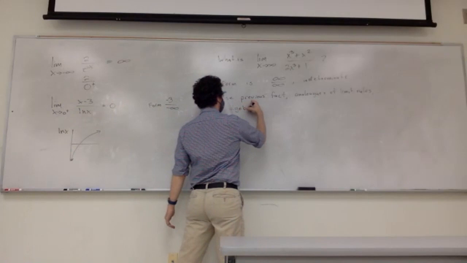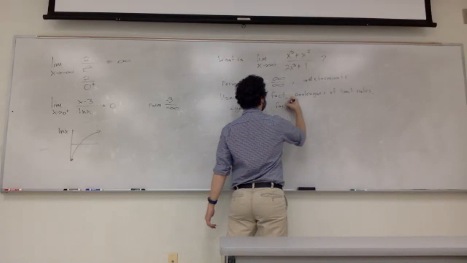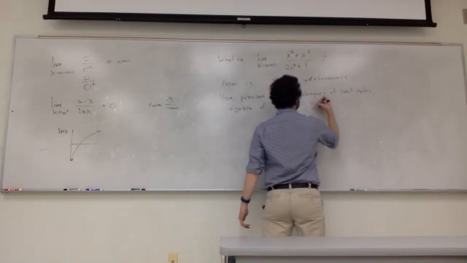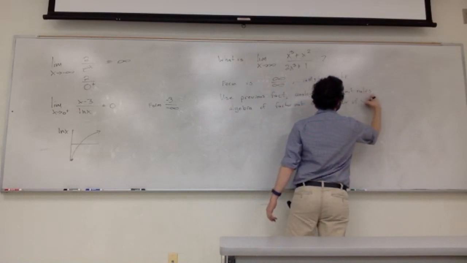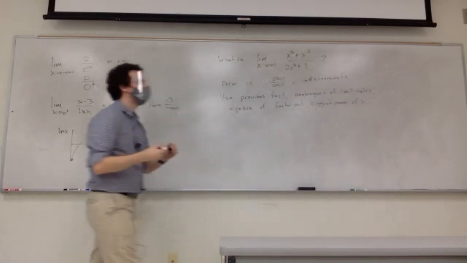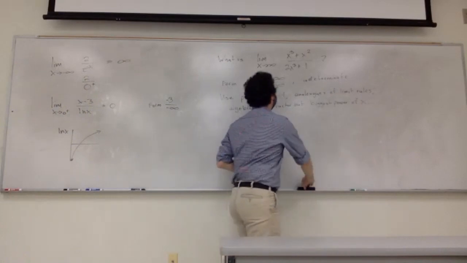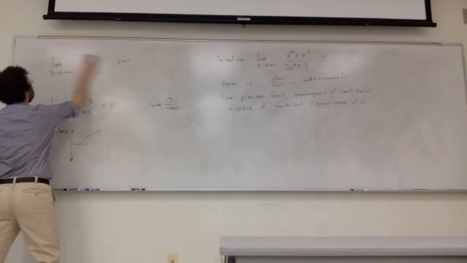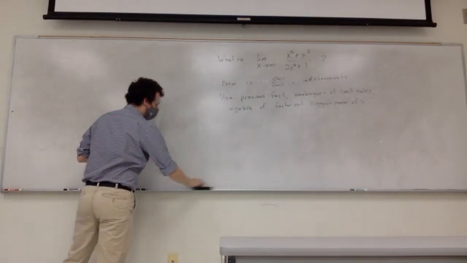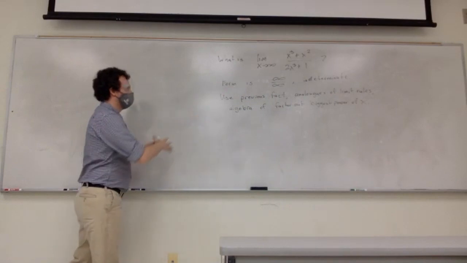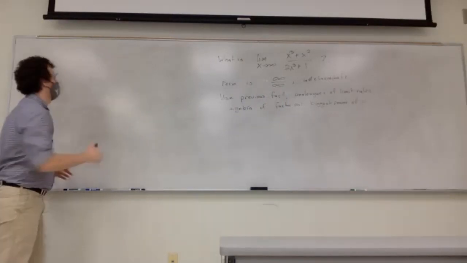The algebra that we'll actually do is going to be factor out the biggest power of x. So we're going to try to get some cancellation. The way we'll get it here is by factoring out as many x's as we can. So what does this actually look like? These are the steps that we're going to use, but how do they actually help us find this limit?